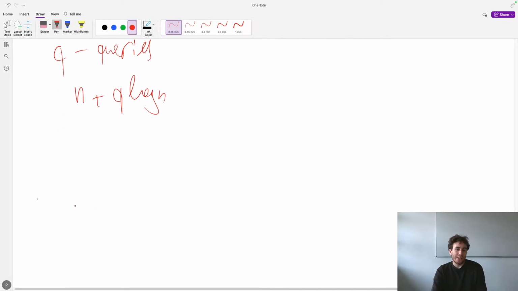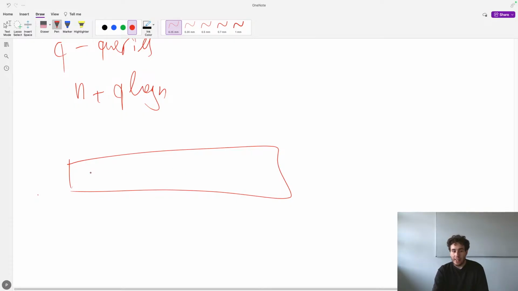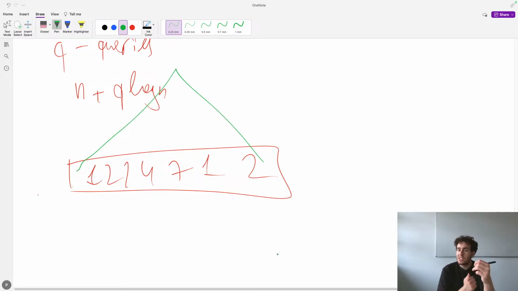So in our case, we had a specific array and it had some kind of values, 4, 7, 1, 2. And we pre-computed our segment tree and used it to answer queries. But even if you change elements, so I don't want this to be 7, now it's going to be 4 in our initial array, I still can do updates. And I still can do everything that the segment tree can do.